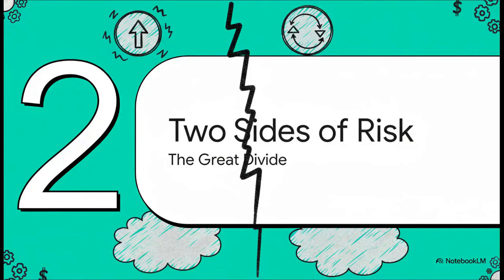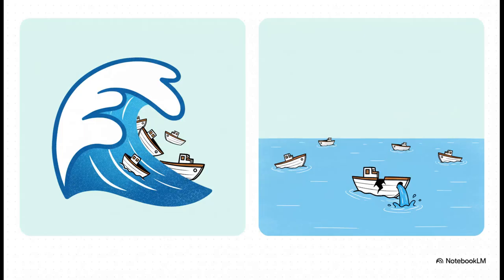Okay, this next idea is absolutely fundamental. For any finance students out there, especially if you're gearing up for exams, this is a must-know. We're going to take that one idea of volatility and split it into two very, very different types of risk. This lays it out perfectly. On one side, you have market risk, which is also called systematic risk. The best way to think about this is like the tide that lifts or lowers all the boats in the harbor. Things like interest rate changes or a recession, they affect pretty much everyone.